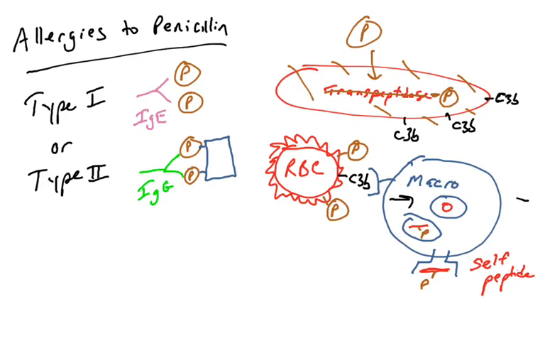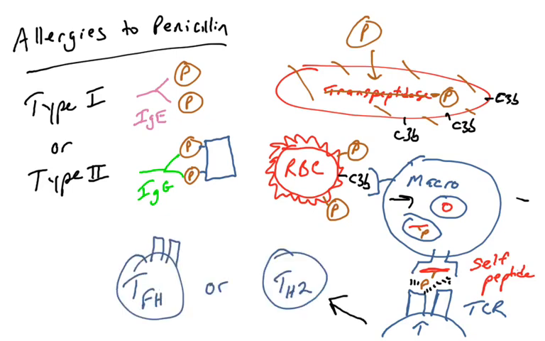They have not undergone negative selection because this molecule doesn't look like a self-peptide. This molecule looks a little different than a self-peptide. Different enough that there may be a naive T cell with a T cell receptor that has an antigen binding site that actually binds this peptide. And if that's the case, then this T cell could activate and it could turn into a Th2 cell or a TFH cell and promote B cell activation.